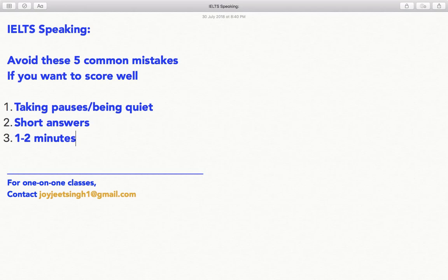Now this goes back to what I said earlier, your representation of the level of language. If there is a topic that you are not able to elaborate, in this case the cue card, if you are not able to elaborate the topic well, what would be your level of language? By definition, guys, if your answer is on the 1 minute side compared to the 2 minute side, you are limiting the content, and because of that, when your answer is on the short side, this again sends the same message to the examiner. One, the guy is not prepared.